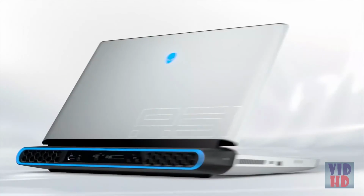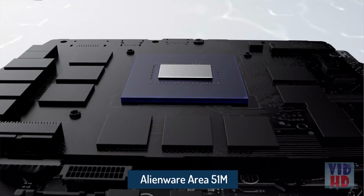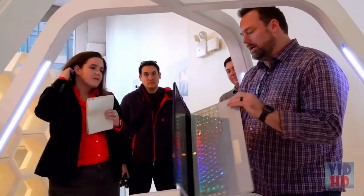So let me give you a little overview about the brand new Alienware Area 51M. We took a desktop Core i9 processor and put it inside, and we put a brand new NVIDIA 2080 Max Performance Mode graphics card, and we are able to overclock both of those. We decided, let's make this a true desktop replacement.